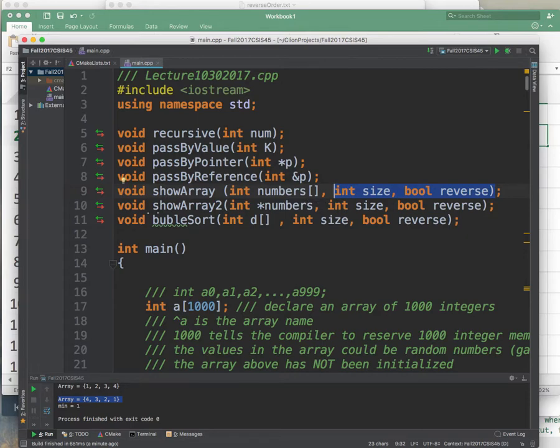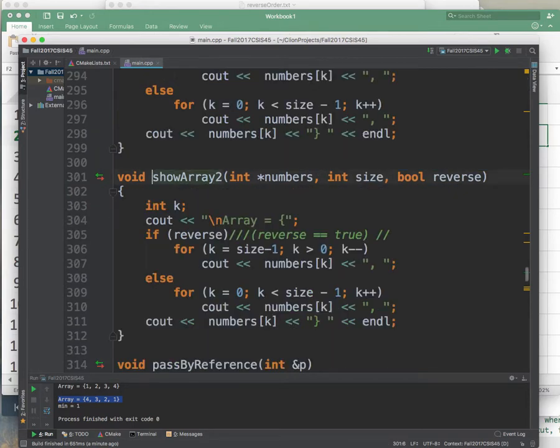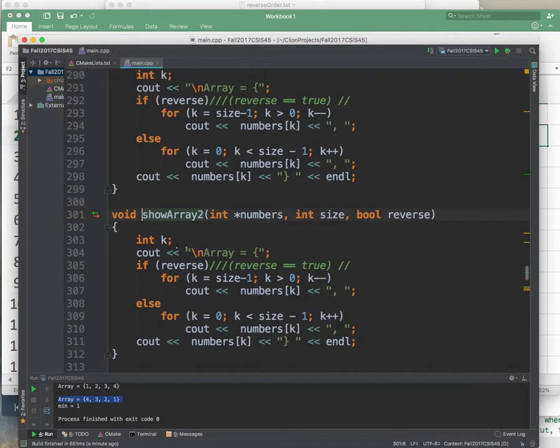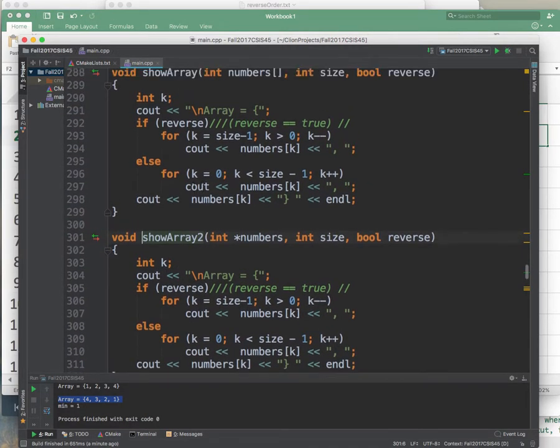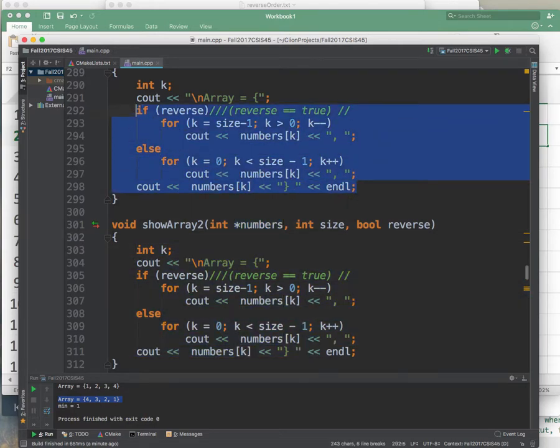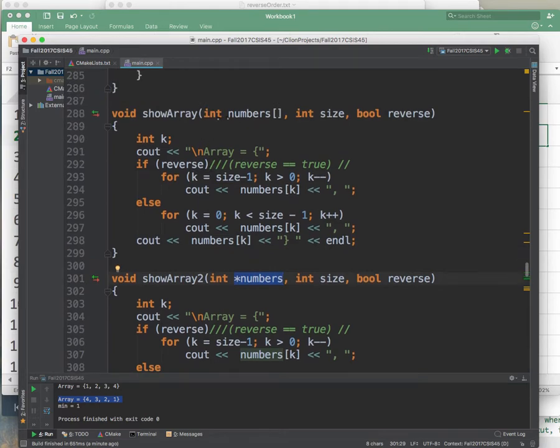And if we jump to the function definition for show array 2, you're going to see that it is identical to the one on top of it, right? So in here I'm sending an array, in here I'm sending a pointer, and in here I'm telling it to do basically the exact same thing. And what you're going to see is that it will work the exact same way, whether I do it as a pointer or whether I send the array like this. It will do the same exact magic.